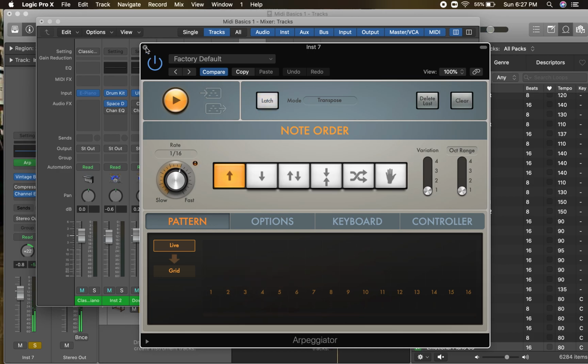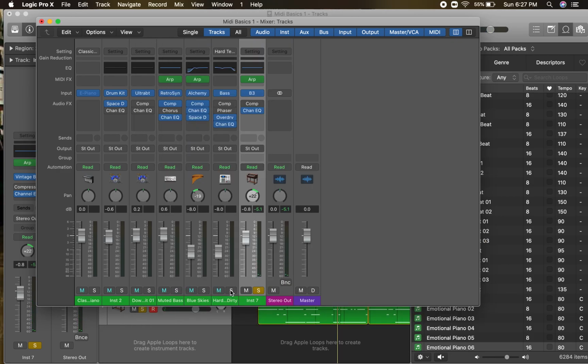Isn't that beautiful? Watch what happens when we put all these together. You're going to find we've got ourselves a monster.